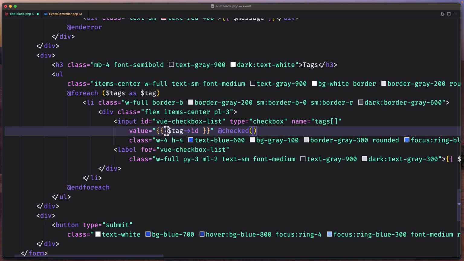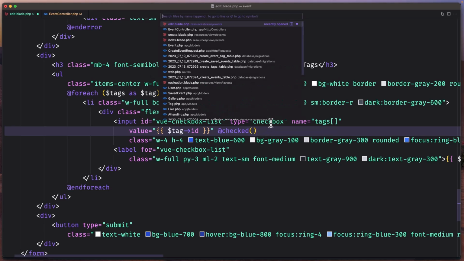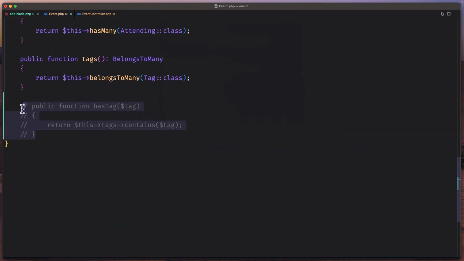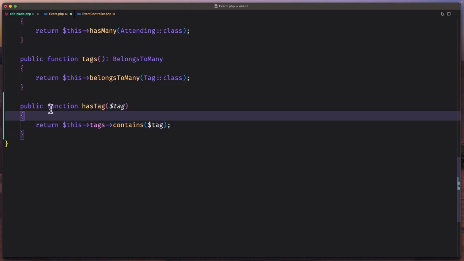We have a tag here, but how can we verify this tag belongs to this event? For that, let's open the event model, and I'm going to create a new method here. So let's uncomment this, and I have named this hasTag, passing the tag here, and it's going to return true or false if this event's tags relationship contains the tag we pass here.